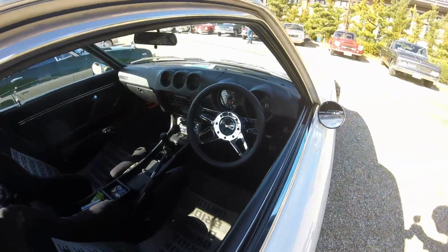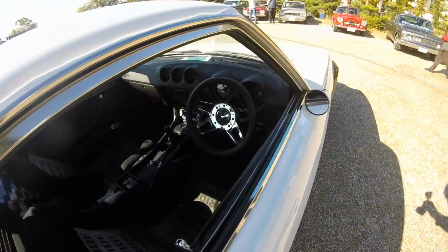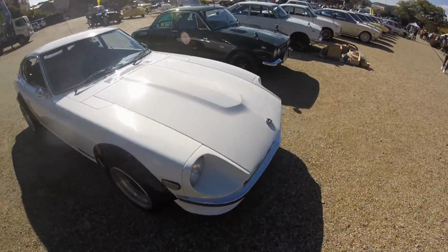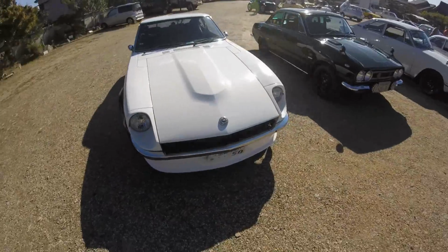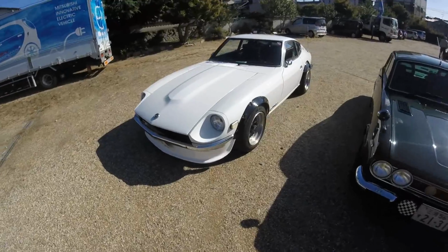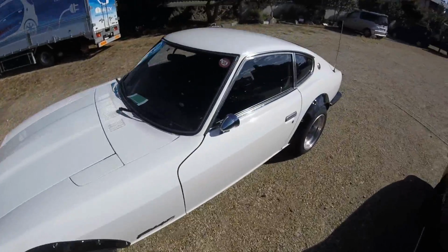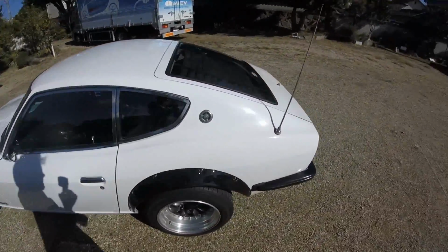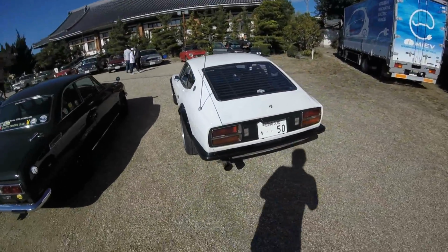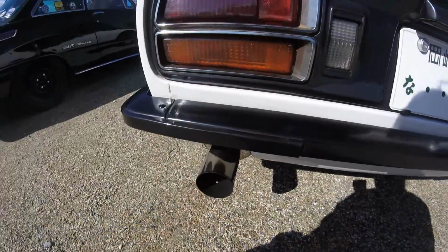In Japan they're extremely overpriced, selling for a lot. A Boro version, Boro is with lots of paint problems, maybe some mechanical tuning needs to be done and stuff like that. This car will go for 20,000 bucks. If it's in condition like this, the owner can expect getting something around 40,000 here. Prices are really insane in Japan, so that's why I might just end up importing it from the US.